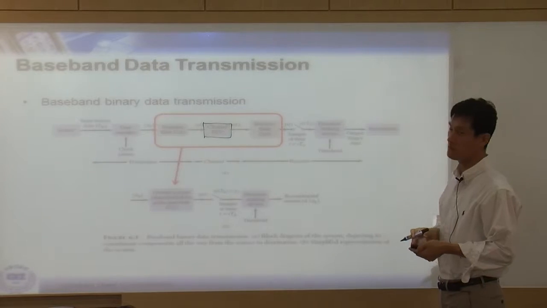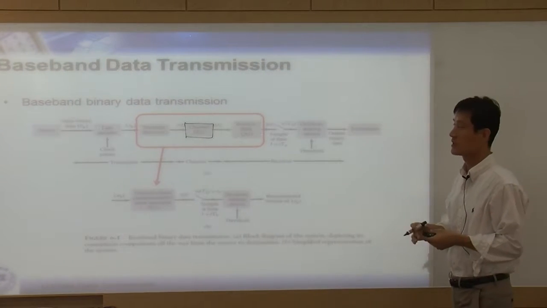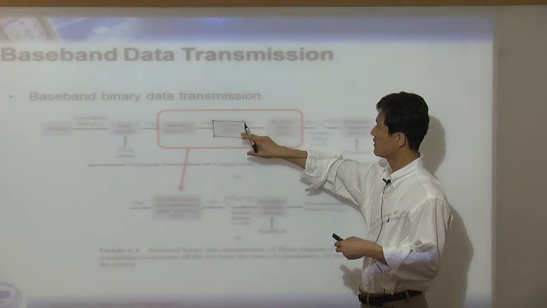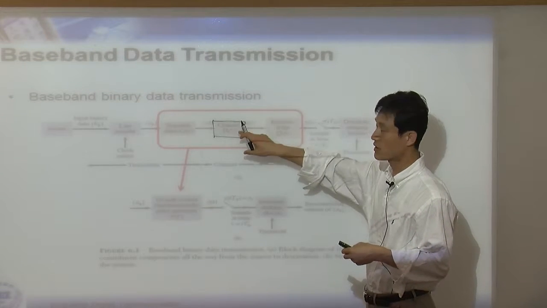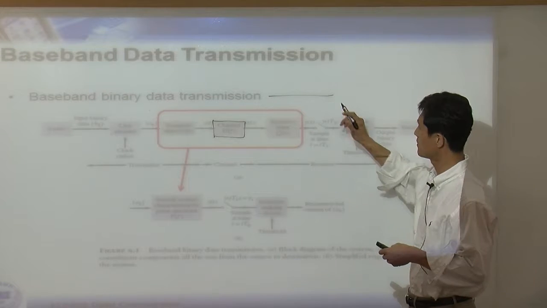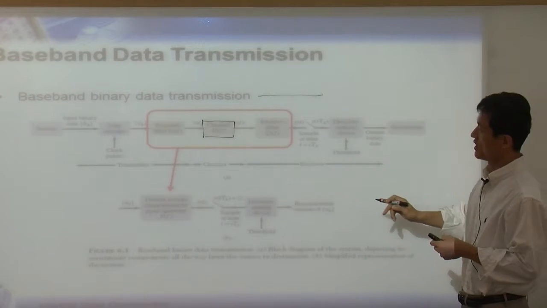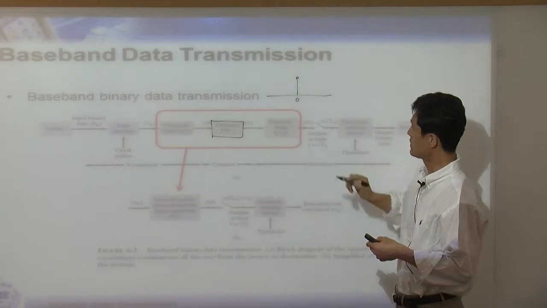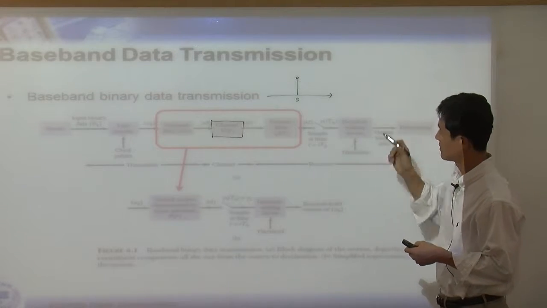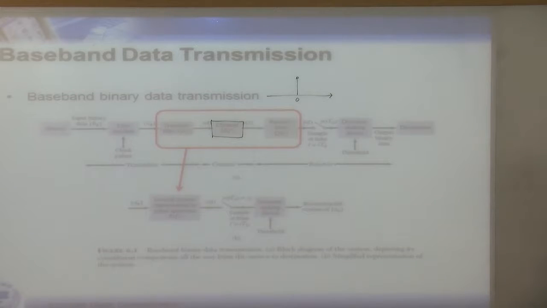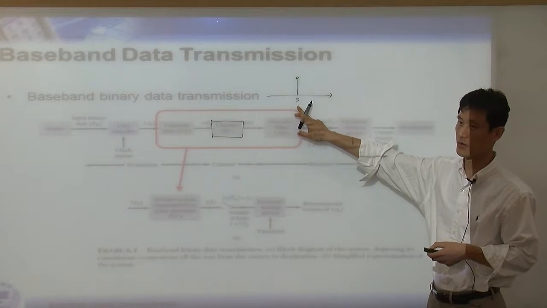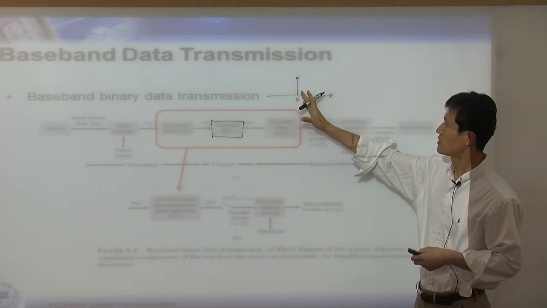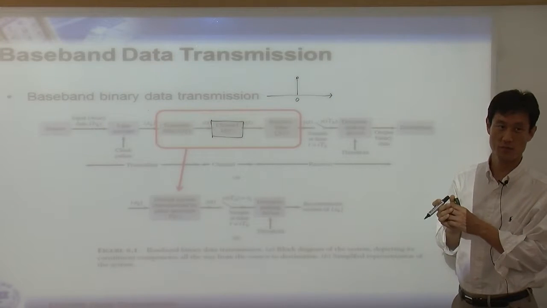Every block has an impulse response, which means that the impulse response will characterize this block. So when you look at the impulse response of this block, we call that a channel. If this block is perfect, then we know that the impulse response will look like this, right? Which means that we have no delay, time zero, and we have only one impulse, which means it's a perfect impulse response.